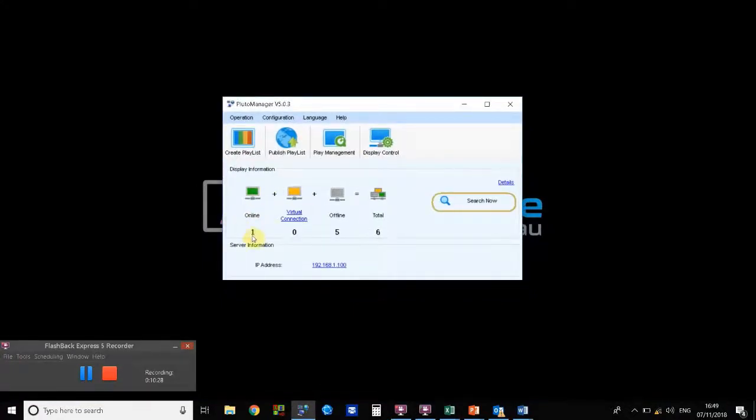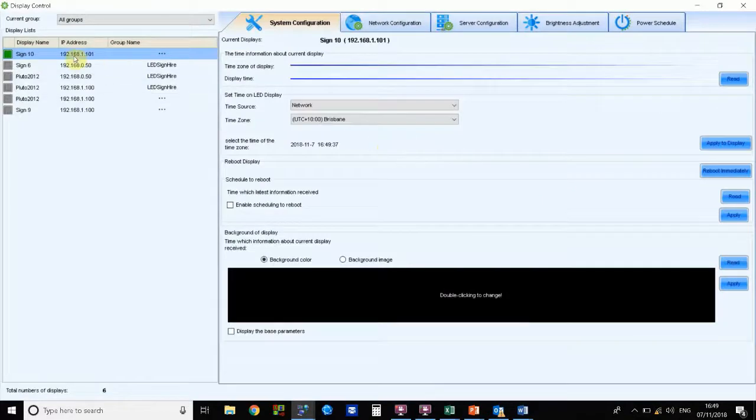Again, it needs to be online, it needs to be number 1 there. We're going to go to Display Control. On the left, make sure you've highlighted the sign which has the green box which you're connected to. There should only be one there because we've got many different signs. You're only controlling the one.